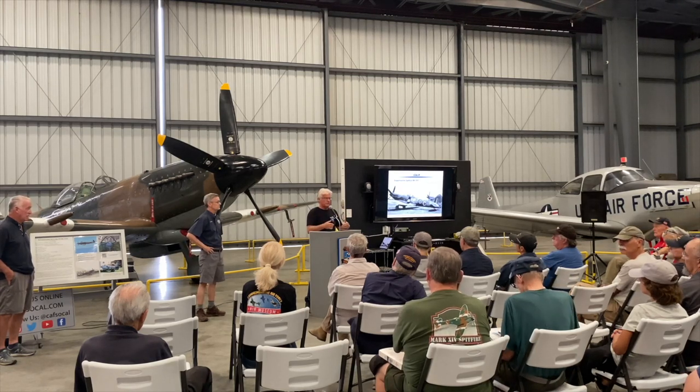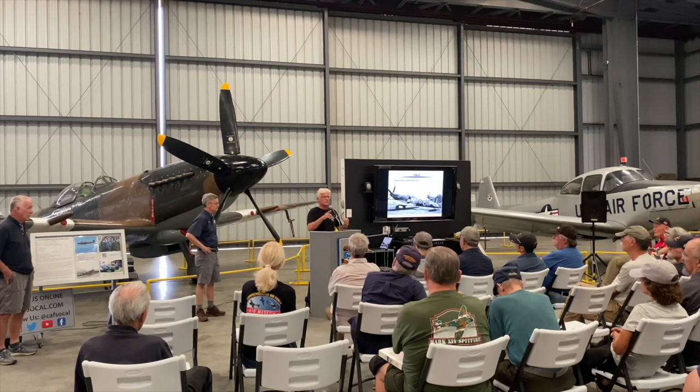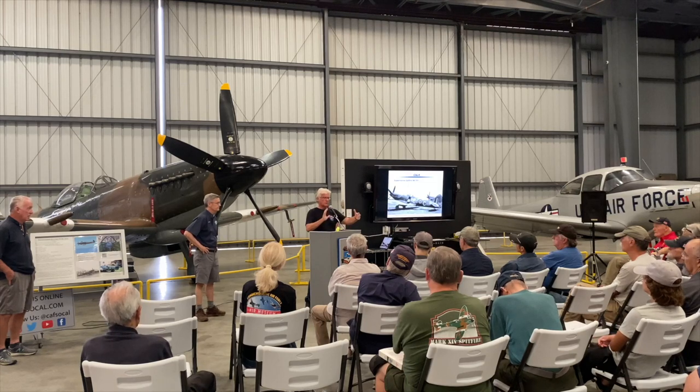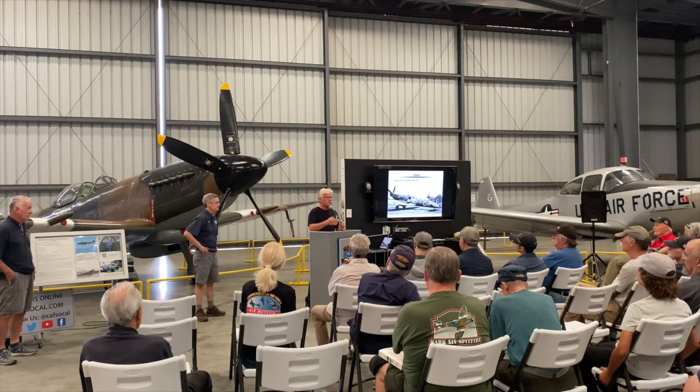They have had a couple of Mark 19 Spitfires with the Griffon engine run with contra-rotating props, and they fly quite well. Most people take them off and put a single flight blade on because it's a purist thing. It looks better with a single blade. The contra-rotating props have a great big prop boss on it, and it looks a bit clunky. But the plane flew better with the contra-rotating prop.